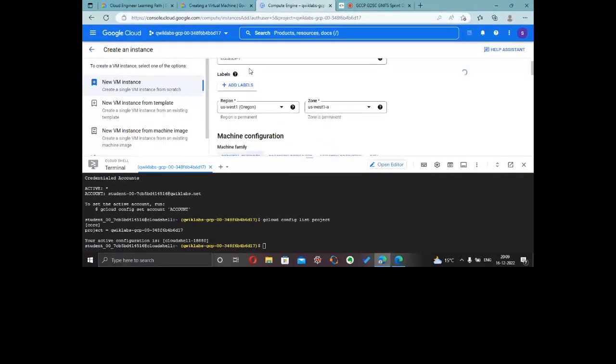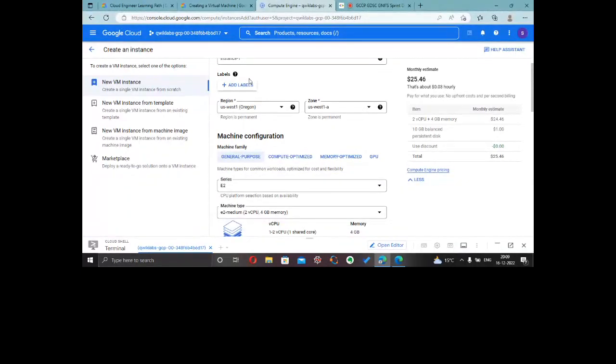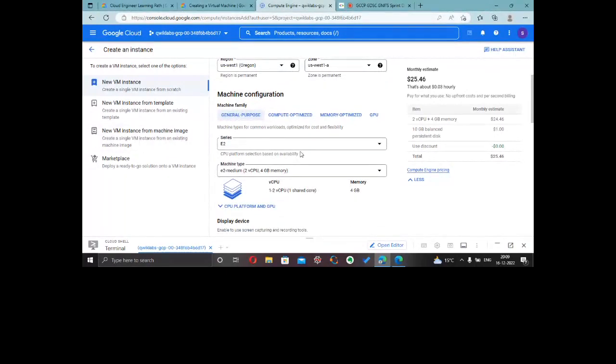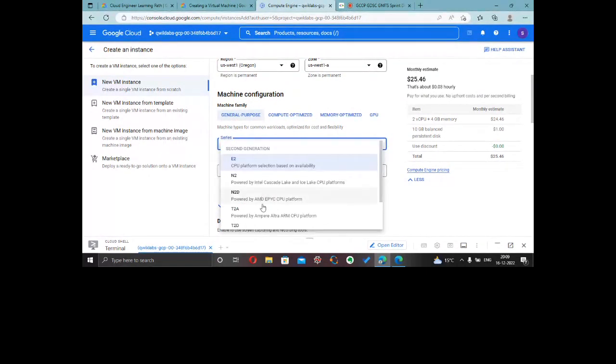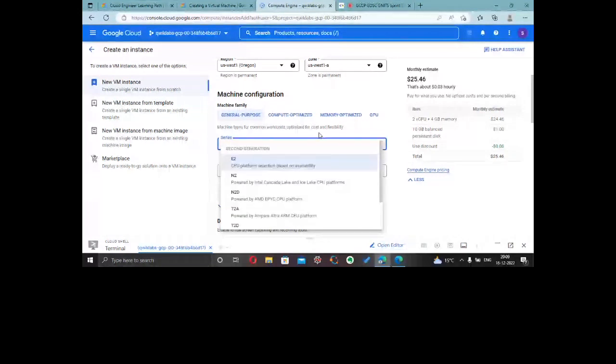Now, isn't this super easy? You don't need to write any code here. Just a drop down, just some options. Whatever name you want to give to the instance, you can give it. Whichever region you want, you can use it. And now, which machine type do you want? And in machine type, which series? We have different types. Not that we know all of them, but you can see different types of machines.